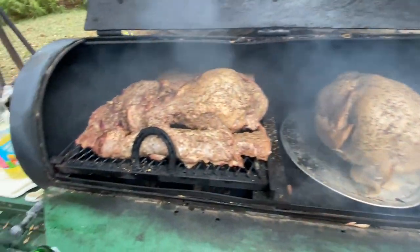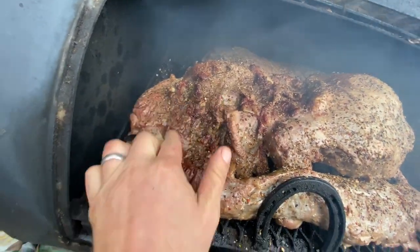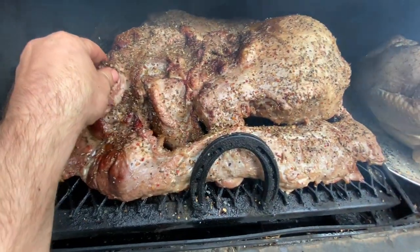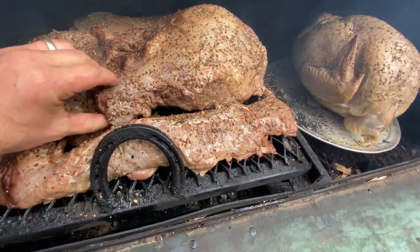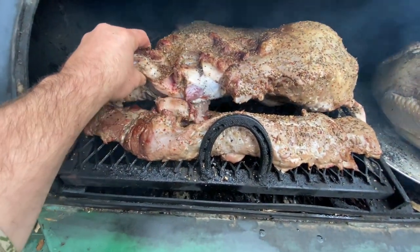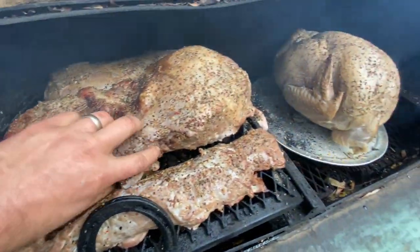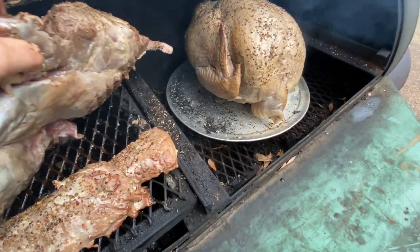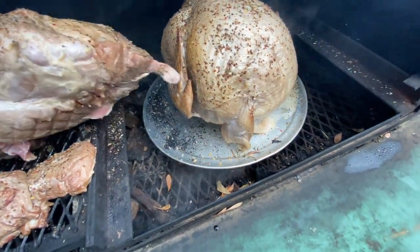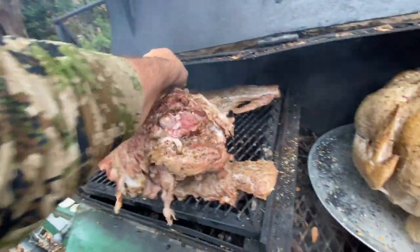I just want to show you guys how nice it's looking over here. It's not getting too burnt. I'm just making sure. And it's not really cooking. It kind of is, but it kind of isn't. But I'm just making sure that it doesn't get overcooked and it doesn't actually start cooking. So I'm gonna rotate this puppy right here. Give her a little rotation.